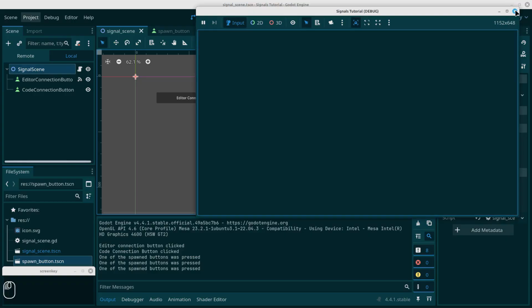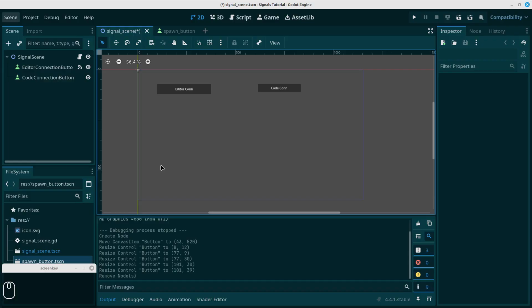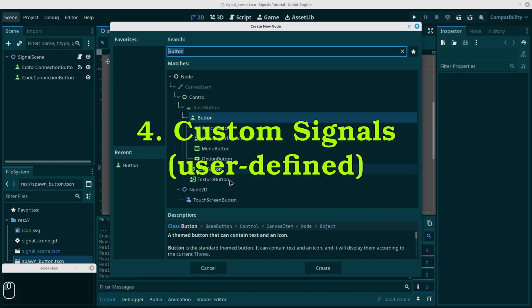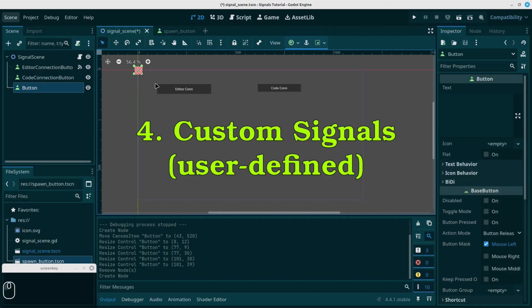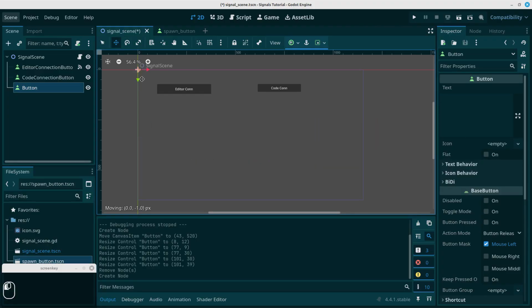Let's close this off. Okay, so let's start working on the custom signal. Let's add another button. With this button, let me just move it down here. I'm not going to directly change anything with the button. I'm just going to use it to move a color rect across the screen, and while that color rect is moving, it's going to emit a custom signal that we're going to make that will affect another color rect. It is the only easy way I can think of on the fly to illustrate custom signals.